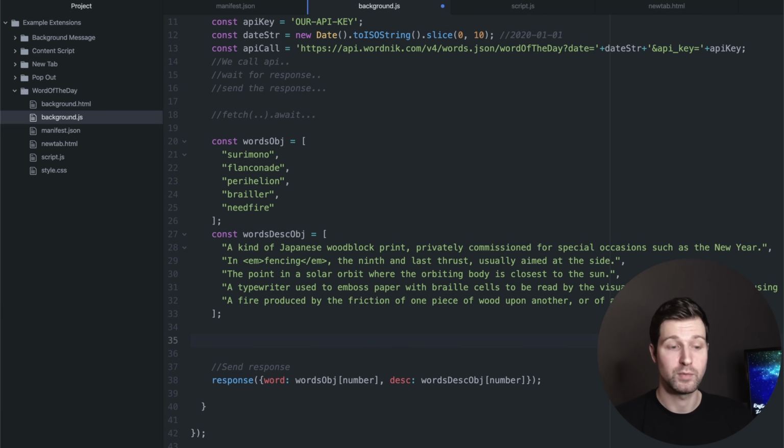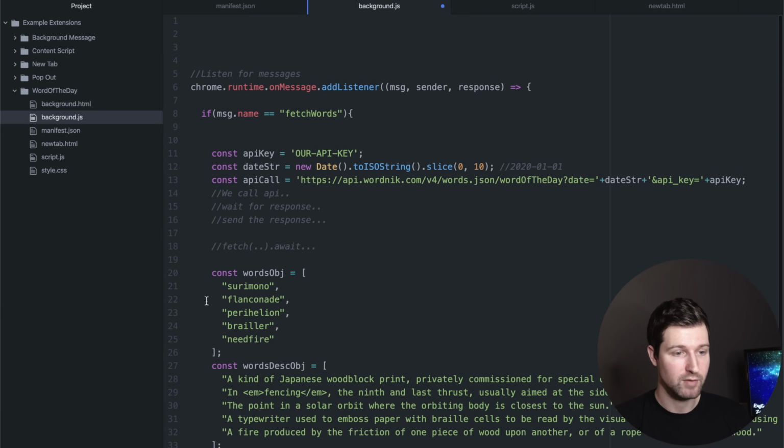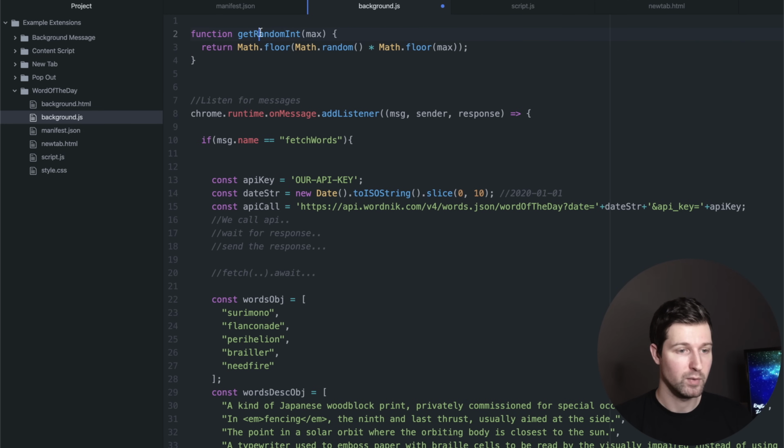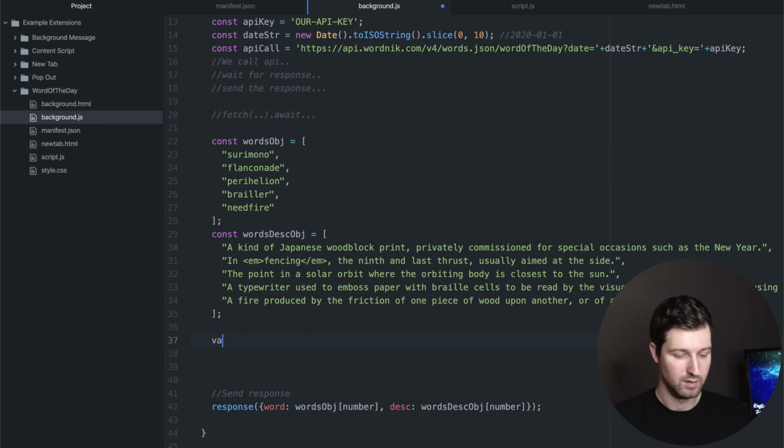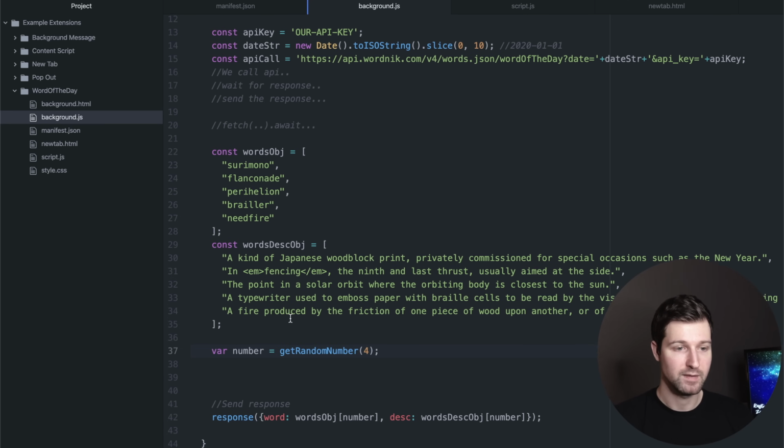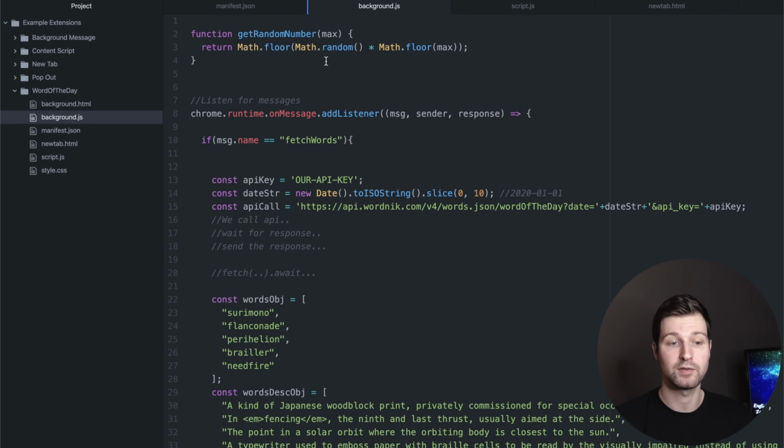So first we need to make sure that we're getting our random number. So for that, we're going to create a function up here where we set in our max number. So for here, we know our maximum number is 4. So we want between 0 and 4. So we'll just use this here and then say number equals get random number 4. And then all this will do is use the Math.random function, which will be a random float, and then we'll times this by our maximum number that we want. So this should work. Let's just find out.